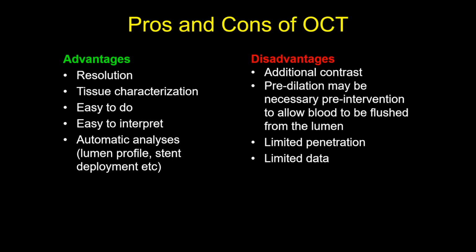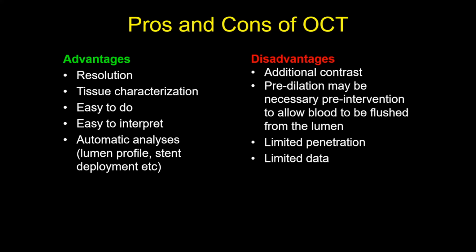So obviously we can do intracoronary imaging with IVUS or OCT, and there are advantages and disadvantages of both. And the clear advantage of OCT is the higher resolution. HD IVUS is there, but OCT and the future of micro OCT, that resolution I don't think can be achieved with even HD IVUS. So I think resolution is the main advantage of OCT.